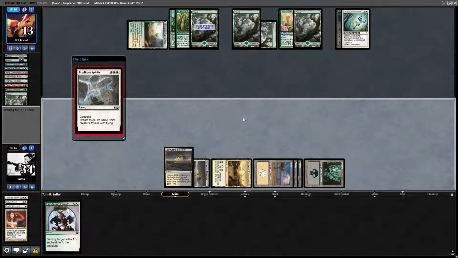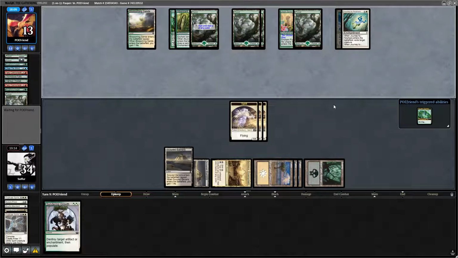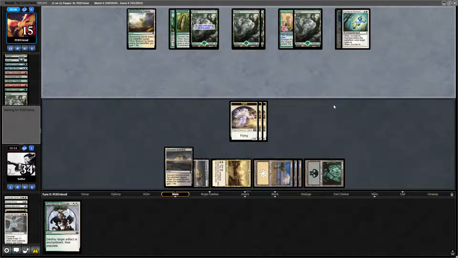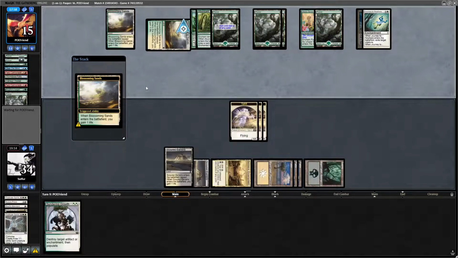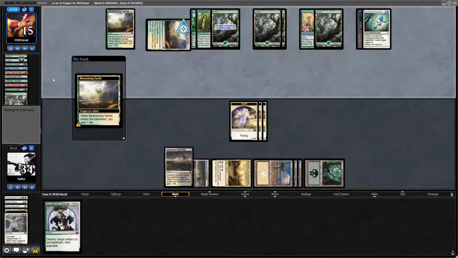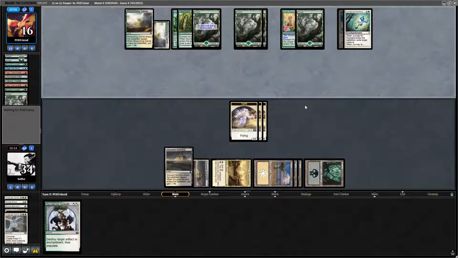That's what all those lands are for, I guess. Let's pass. Can't Sundering Growth here. Opponent's back up to a healthy 15 from 9. So yeah, this Quiet Disrepair is actually doing a lot of work for them. I should probably think about Sundering Growth. Sundering Growthing the Quiet Disrepair? Opponent's back up to 16. Good grief.